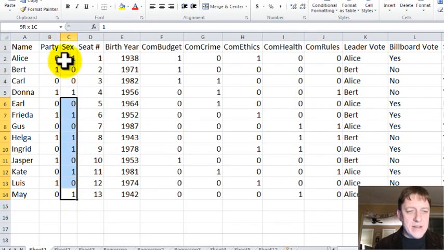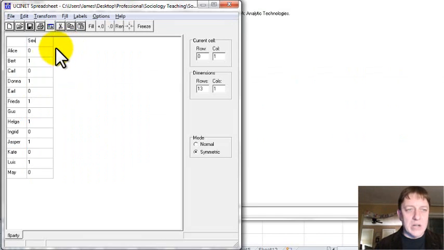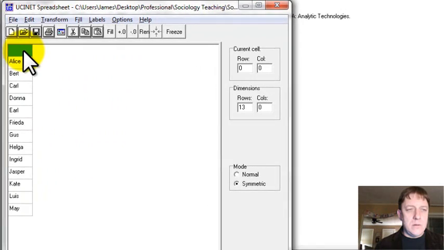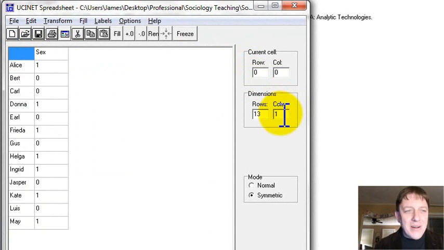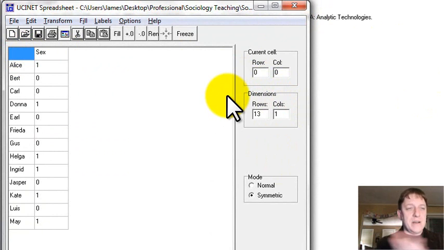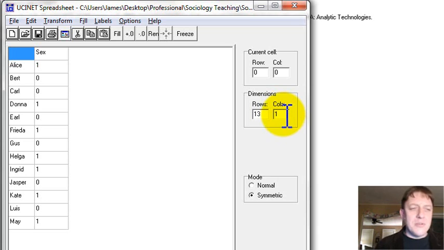Actually, let's just copy that whole column. Let's try to find that column there. Oh, there it is. Okay. Sometimes when you paste in, you will find that a column disappears. Head over to dimensions and describe again how many columns you want, and it'll show back up usually.